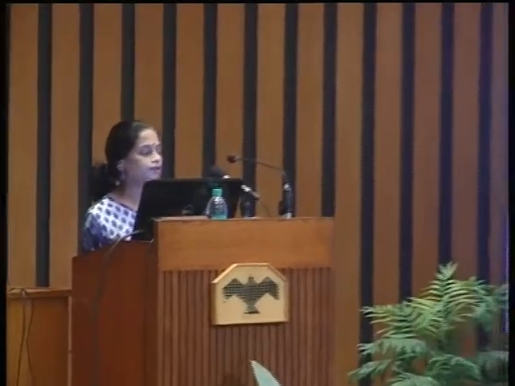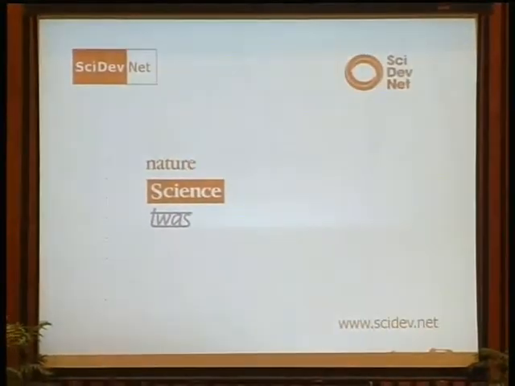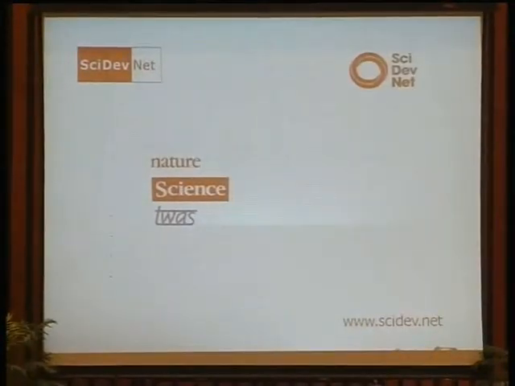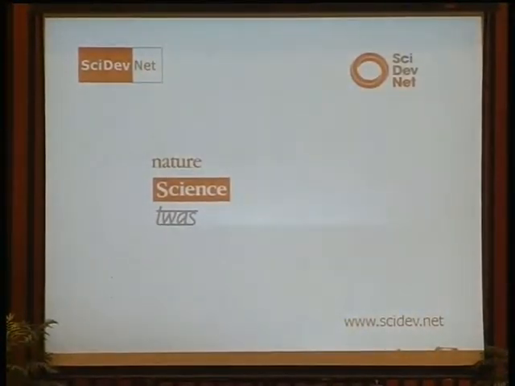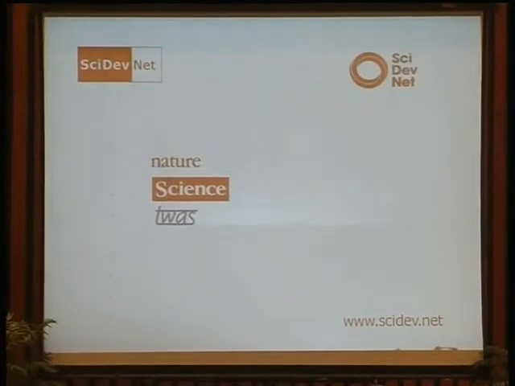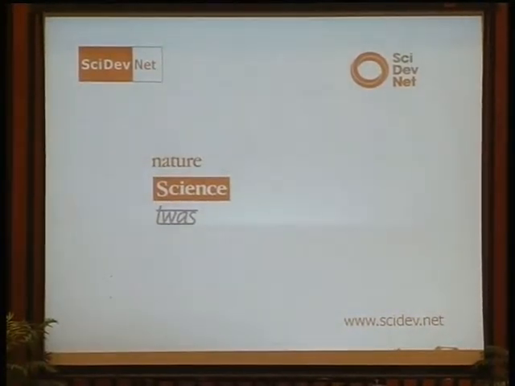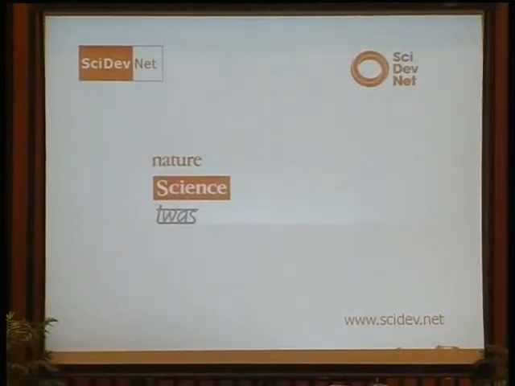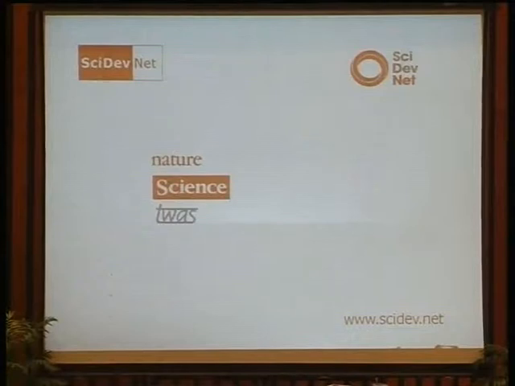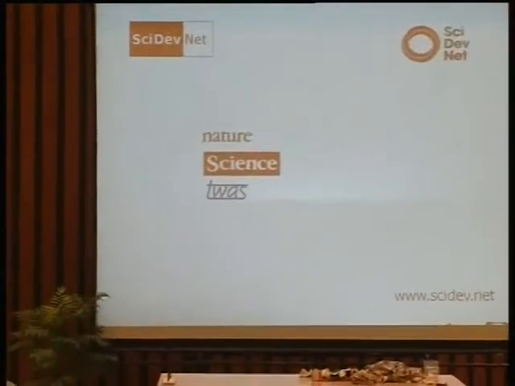And okay, I'll just skip this a bit because of time constraints, but basically it is like any other news outlet. It has all these things you would expect in a news outlet. But this was the unique point about SciDevNet. It was a triangular arrangement between Nature, Science, and TWAS. These three organizations came to support this concept of the need for news and information and analysis on development-related science from developing countries by science journalists in developing countries and of developing countries.